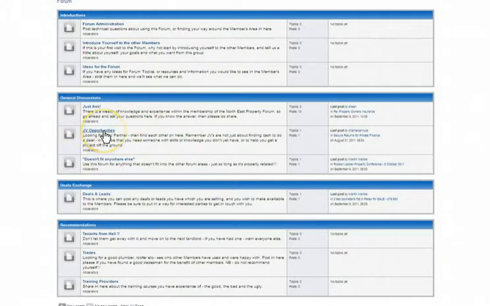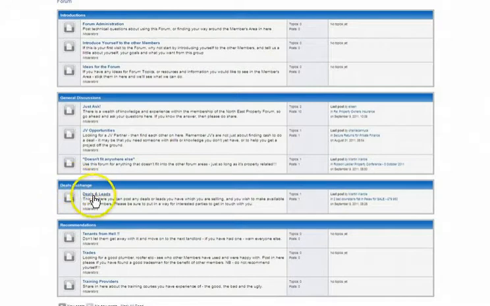JV opportunities. This area is specifically if you're looking for a JV partner. Put in what it is that you're looking for there and see if you can match up with somebody. This is just for general stuff that really, as I said, doesn't fit anywhere else. It's like Martin, for example, has put in something about the Robson Laidler Property Conference, so that's the right place for that.